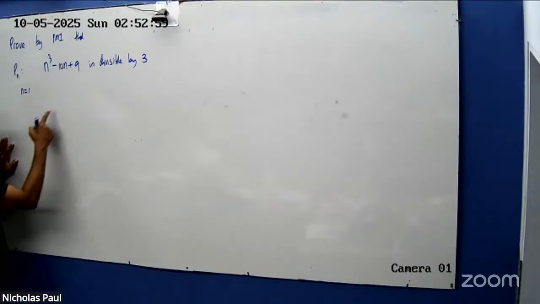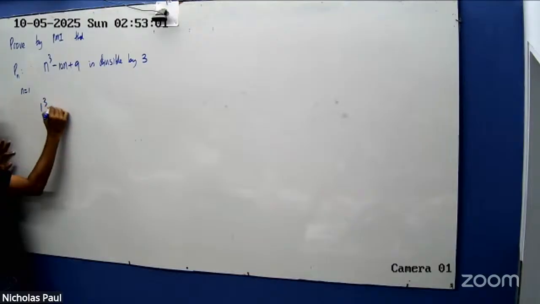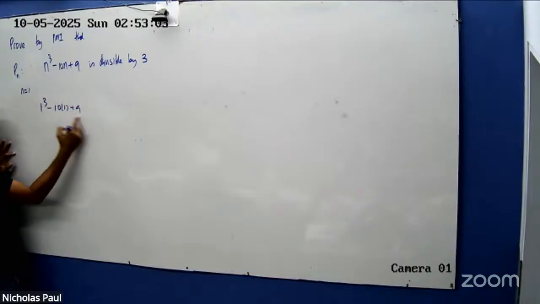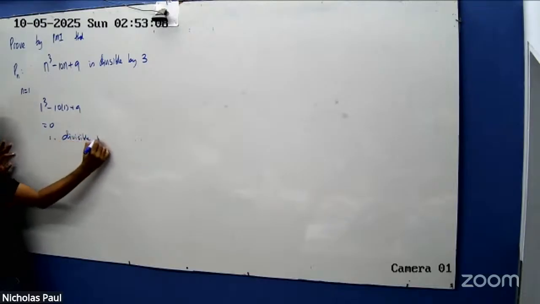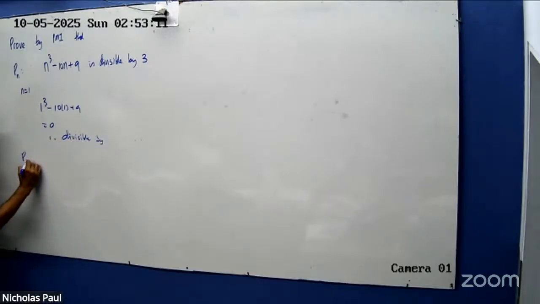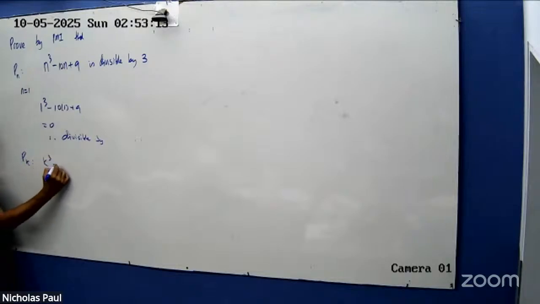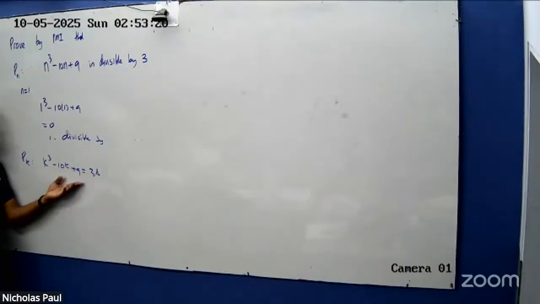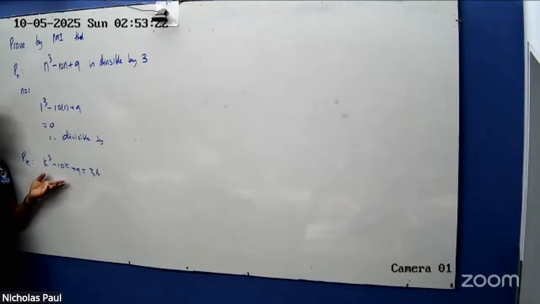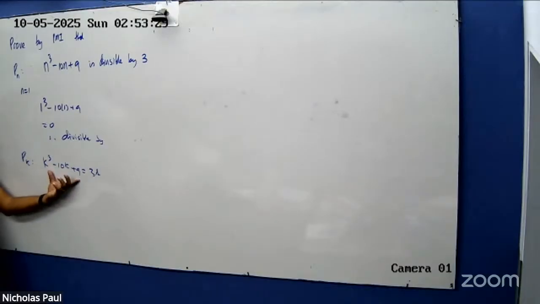Right, n equal to 1. You got 1 cubed minus 10 by 1 plus 9. So you'll get 0. We can consider that to be divisible, right? Then P to the k, that'll be k cubed minus 10k plus 9 is equal to 3e. If you want, you can make 9 the subject, you can make k cubed, you can make minus 10. It's up to you. Right? It doesn't matter which one you make the subject, it will still work out in the end. But my advice is just leave it like that for now. Then we will see what to do from there.